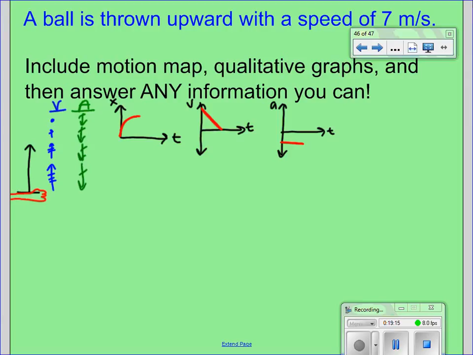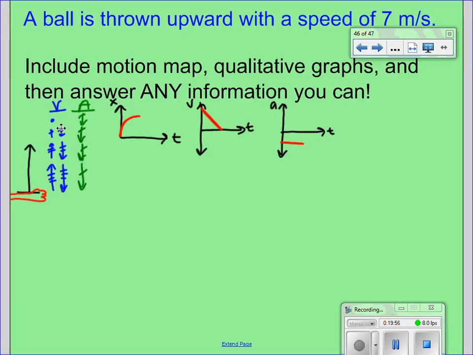So that means my velocity vector motion map would just continue and it would speed up as it was going down. After all, doesn't that make sense? An object speeds up with gravity pulling it towards the earth. So my full velocity motion map would look like that. Notice that it's slowing down on the way up, and then it's speeding up on the way down. Also, and we'll learn this later in Unit 4, notice that the magnitude of the arrows is equal on the way down. If we're assuming no air resistance or negligible air resistance, then it must be the same speed on the way down as it was going up.